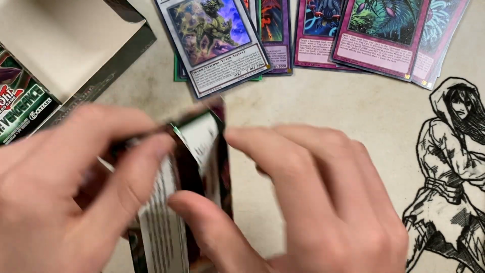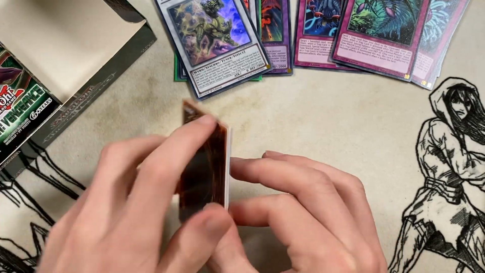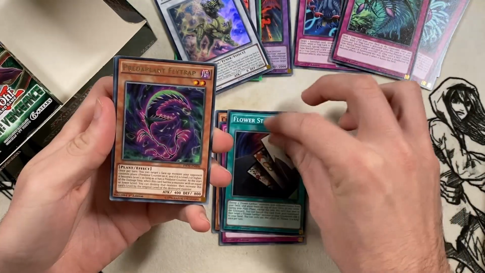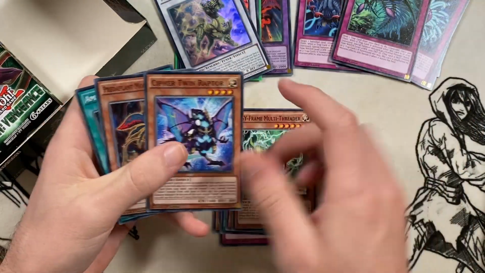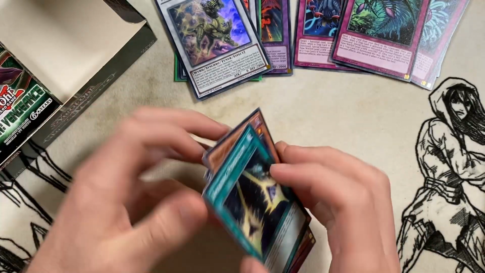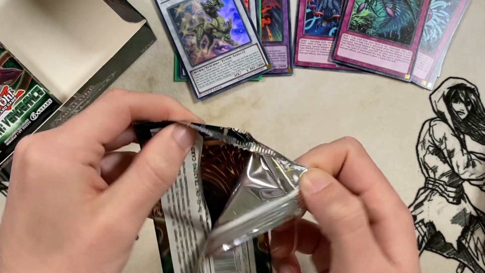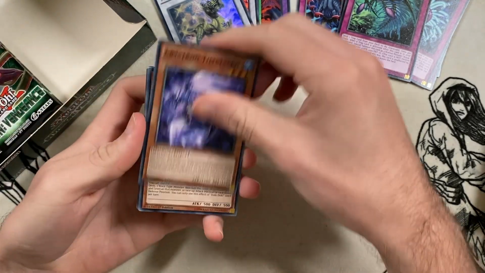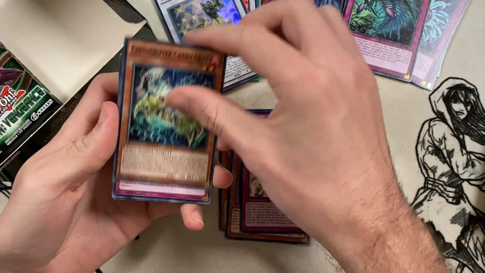Okay, next pack. So, 3 very good ultra rares for the 3 ultra rares we've pulled so far out of our 4. Got a Flower Stacking, a Fly Trap. It's a super rare Full Metal Foes Fusion. Multi-Threader, Amazing Pendulum. We got 1 secret left in the box. Hopefully it's a 1 in 7 chance to pull a Totally Awesome. Those odds aren't the best, but we'll take them. It's better than 1 in nothing.